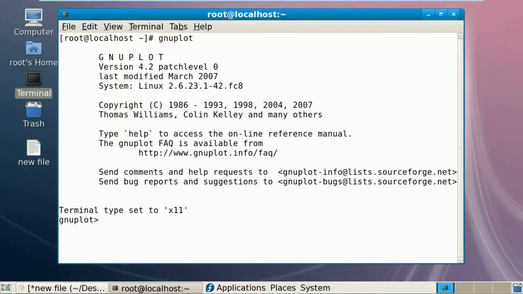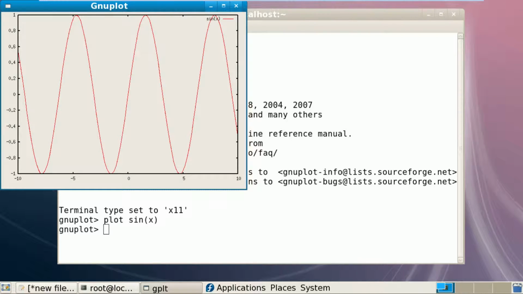Now that you have gnuplot in your Fedora, how do you plot the graph? For that we use the command plot. Plot is the command to draw the graph, but based on what? You can provide any data. This is a generalized graph of sin x, where you get the sinusoidal wave.